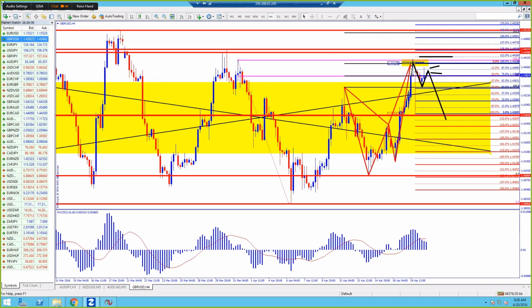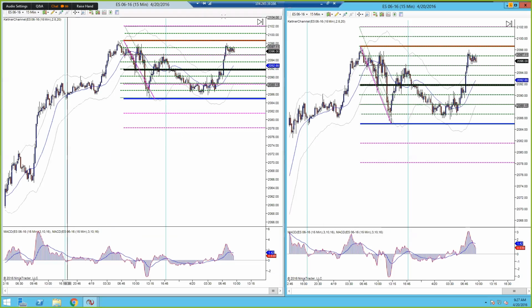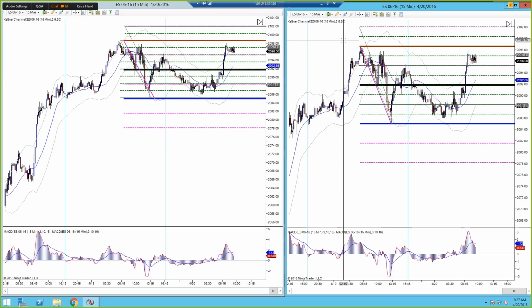Okay, GBP USD, I'm not going to be managing it. So I'm not going to manage it, guys. So if you want to play with it, go ahead. It's a small risk. It's a nice little risk point. But other than that, we're done looking at Forex.